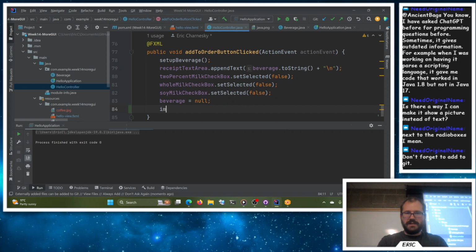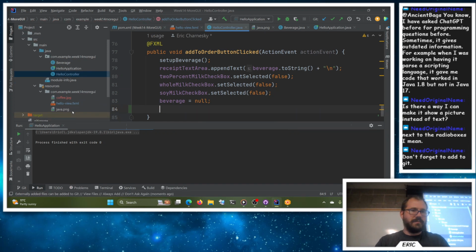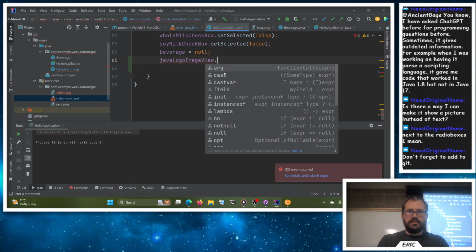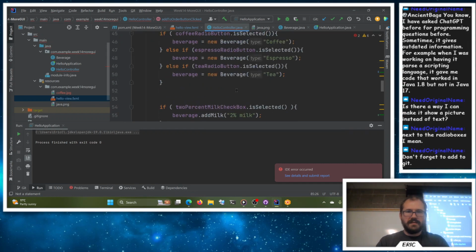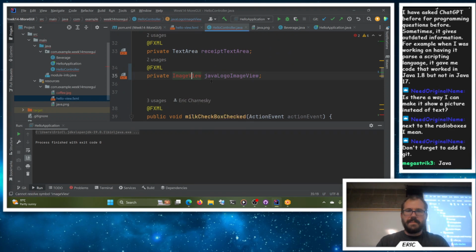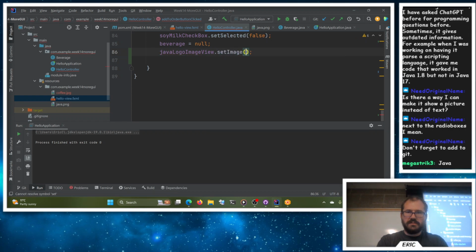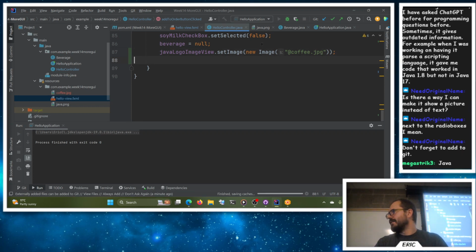And then we can say like image view Java. Oh, I forgot to update the controller. Let's update the controller. There we go. Java logo image view. Oh, we gotta add the import here. That image. Oh, a new image. This is gonna be obnoxious. At coffee.jpg. Something like this might work. We'll see. Probably won't. I'll try it.